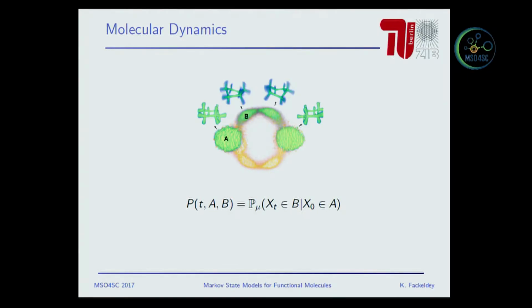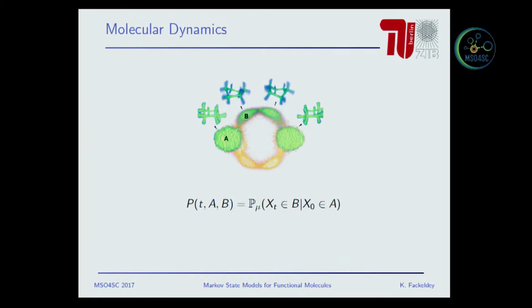But this potential which we have here is a global potential, and it lives in a really high dimensional space. As I already said, just keep in mind this one-dimensional example. So our goal is we want to compute transition probabilities to describe the whole system. What is the probability of starting in this state, or in one representative of this state, and ending in this state? This is what we are interested in.